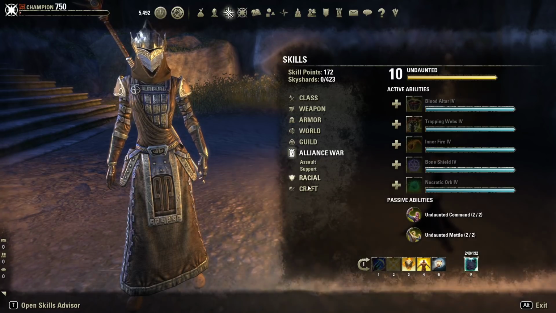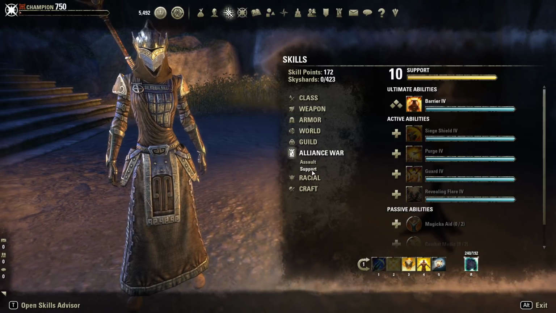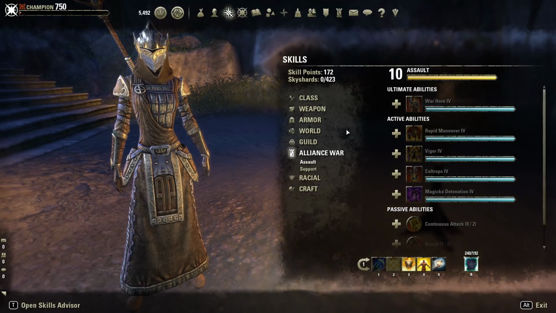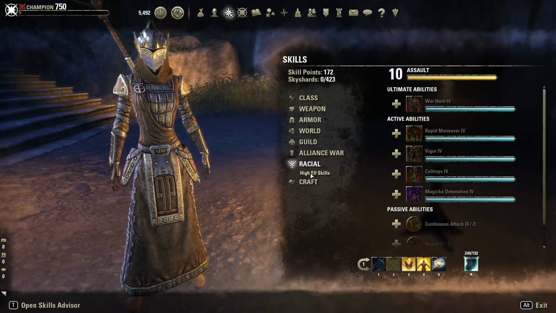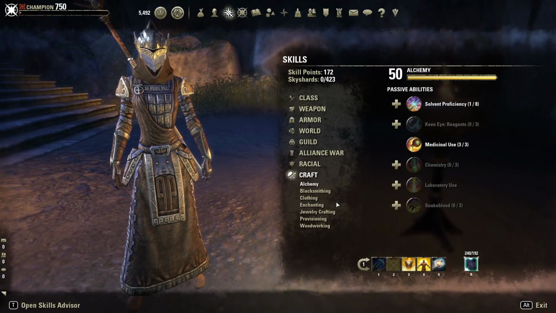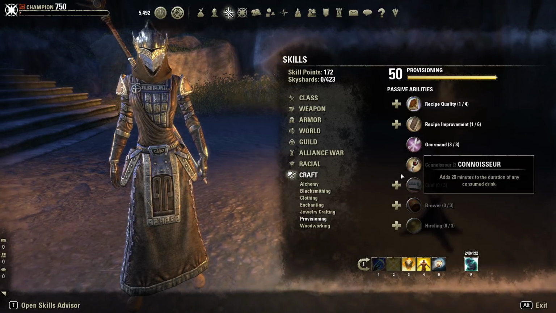And then Alliance, you don't really need anything unless you want to use it for more group. You can use Barrier, and you can use Warhorn with this build, by the way. High Elf, all the passives. On to the crafting, Alchemy, medicinal use is really good, and provisioning, Gourmand, and Carnosaur.